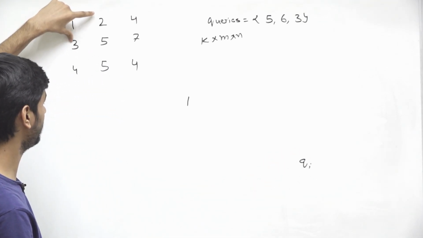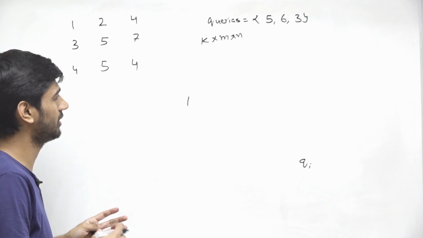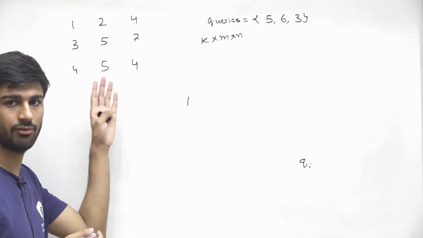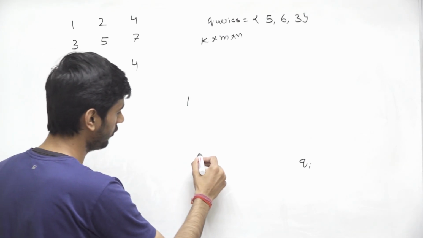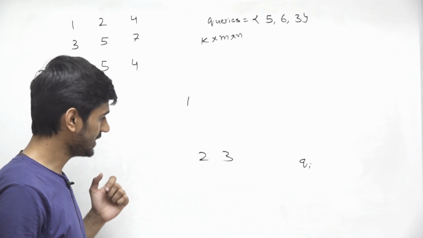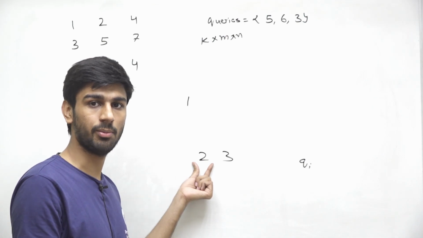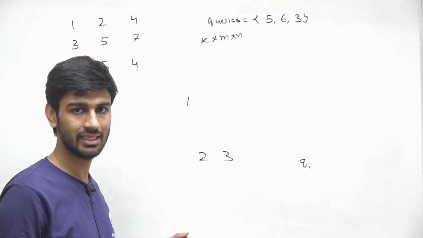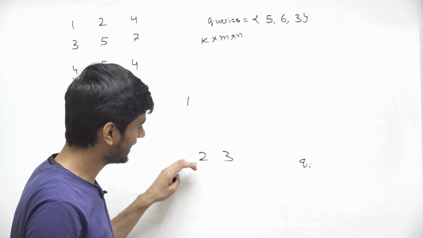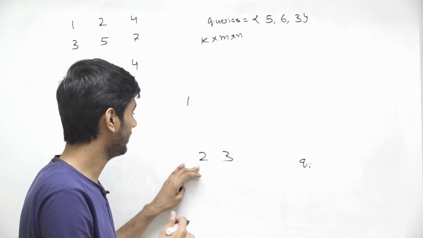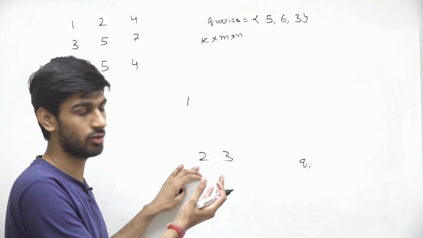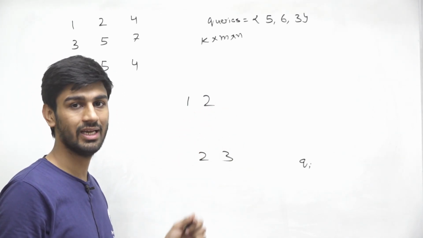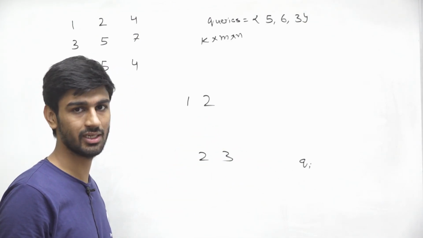We can either visit 2 or we can visit 3, or we can try to visit both, but if we are running a DFS, then we will have to visit one of these first. Either we will have to visit 2 first or 3 first. So out of these two options, can we say that 2 has a higher probability of having a value smaller than qi than 3? If 2 has a higher probability of being smaller, then visiting it would make more sense, because if we visit 2, then we have a higher probability that it will also be smaller than qi, right?